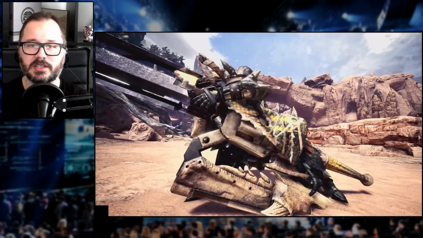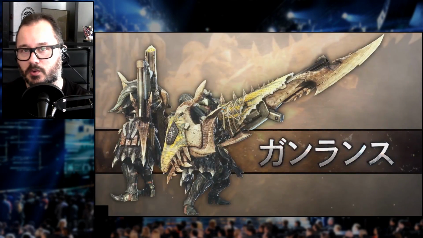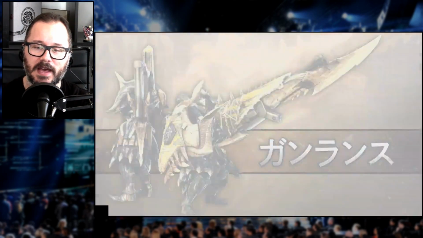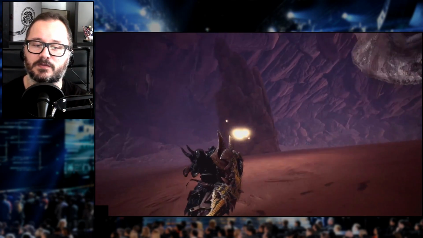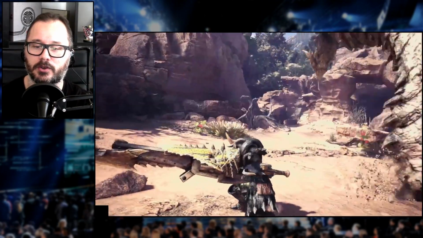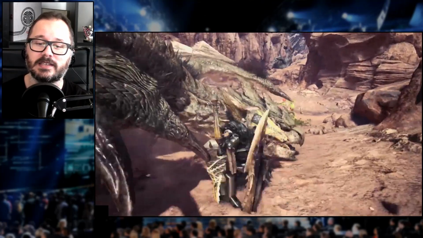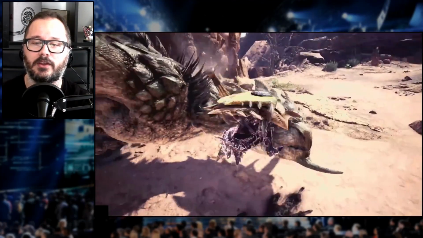And now that we watched this video, it makes a lot more sense that the Gunlance is shown alongside weapons like the Sword and Shield, Dual Blades, and all of that stuff in the effects that it has from the Clutch Claw attack. Because instead of weakening a monster body part, you're going to be getting ammunition from that monster, because you're going to need that ammunition to load into the Wormstick Blast.